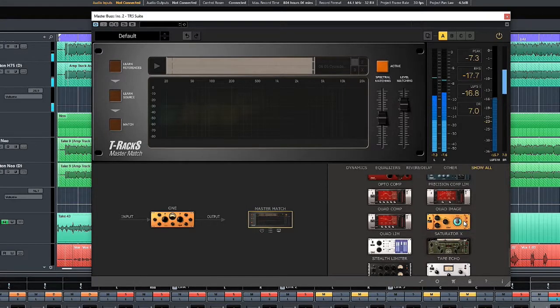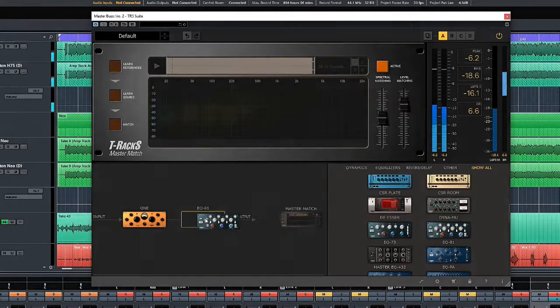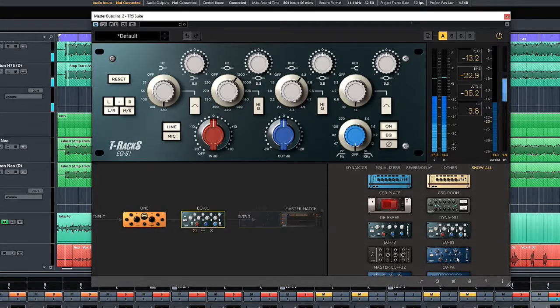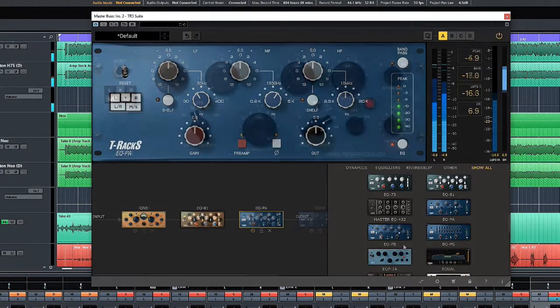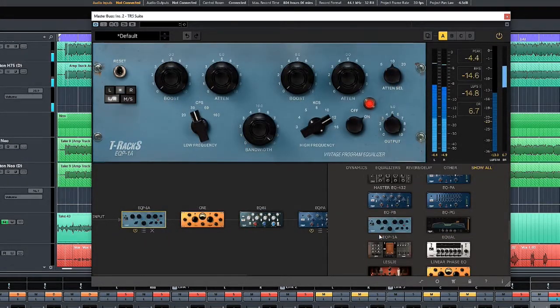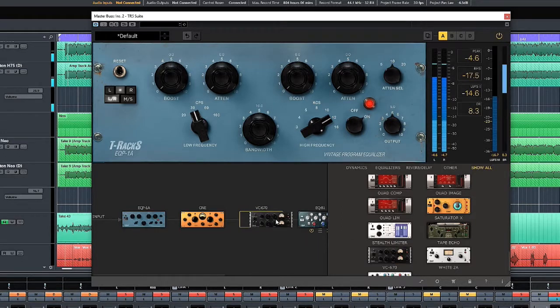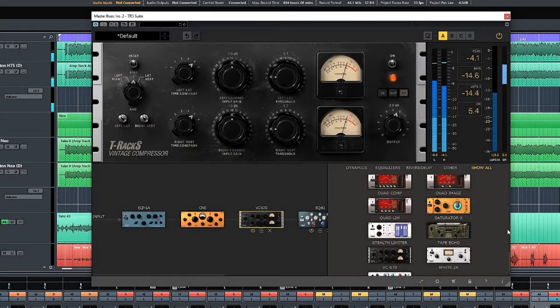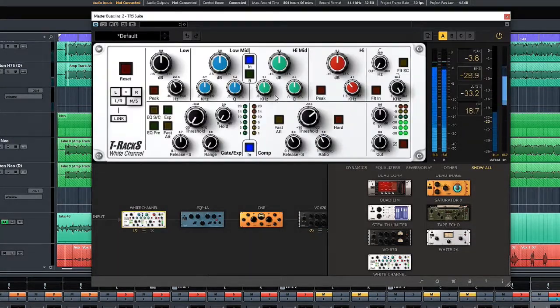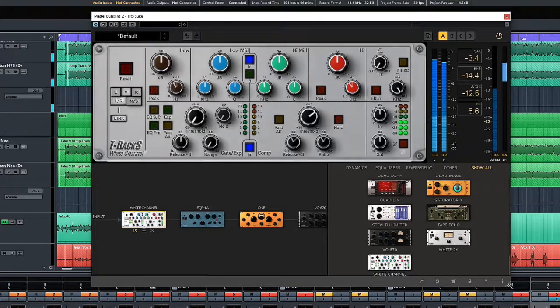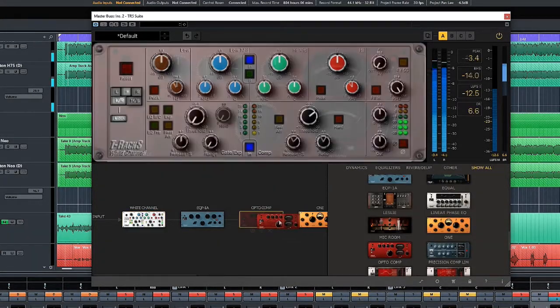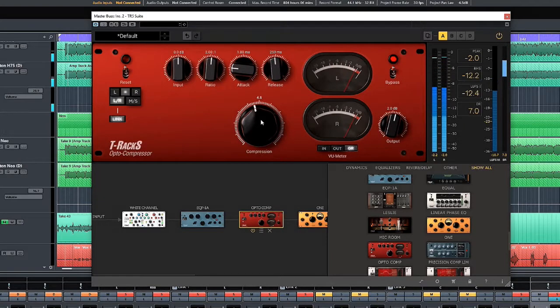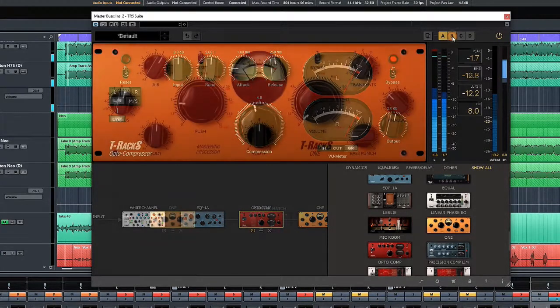We also have our Neve style processors, API style processors, the good old favorite Pultec, and somewhere down here, yeah, we've got a Fairchild emulator tucked in there, a couple of different versions of channels of SSL. One of the older units in here is the Optocomp, which is a really nice gentle optical compressor, not based on any particular unit as far as I know, but still very nice in its own right.